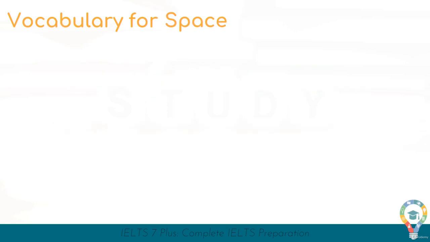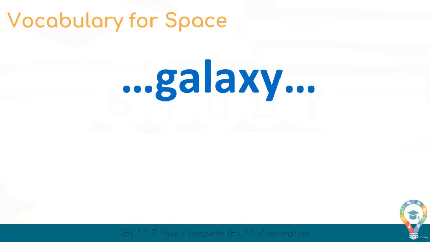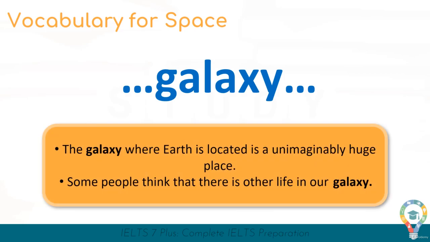On to our next piece of vocabulary, which is galaxy. A galaxy is a huge collection of stars, and inside those areas are many different solar systems and, of course, planets. The galaxy where Earth is located is an unimaginably huge place. Some people think there is other life in our galaxy.